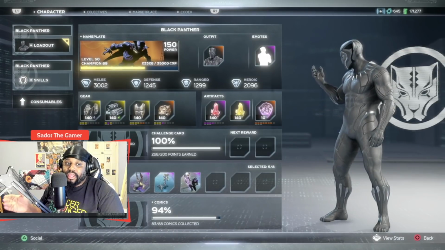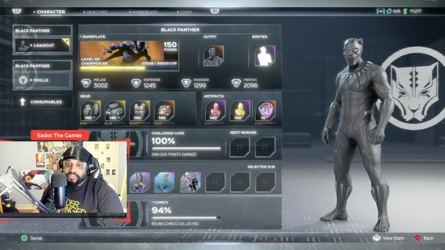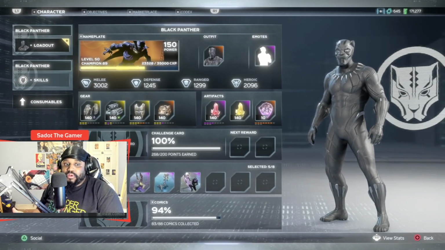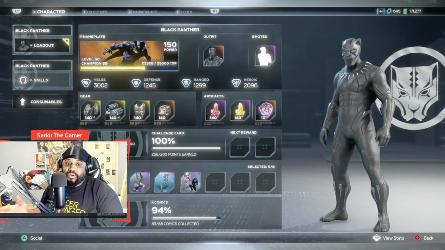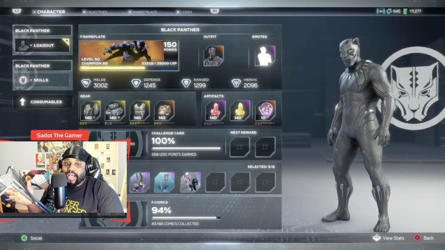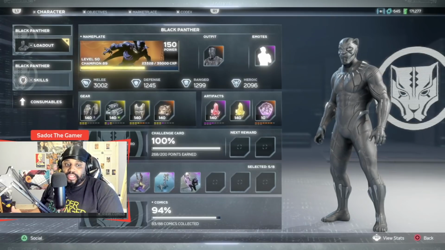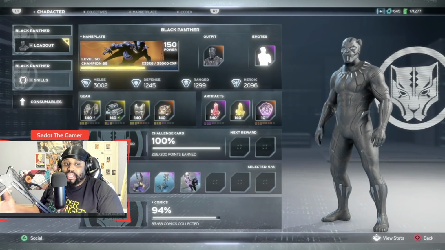So those are my picks for some of the best Black Panther pieces that I think you should be looking for after the patch. I think they go very well with Black Panther builds and will help you feel powerful again after the patch. If you were having trouble with that before, I definitely recommend putting a build together using some of these pieces as the foundation. I'm going to leave you with some more gameplay.